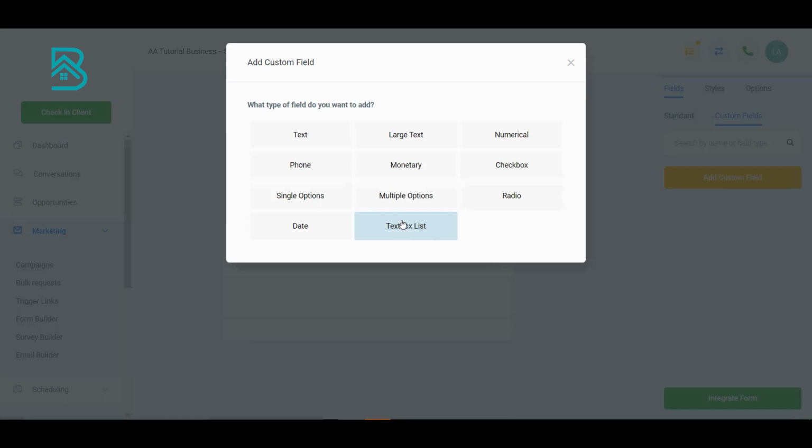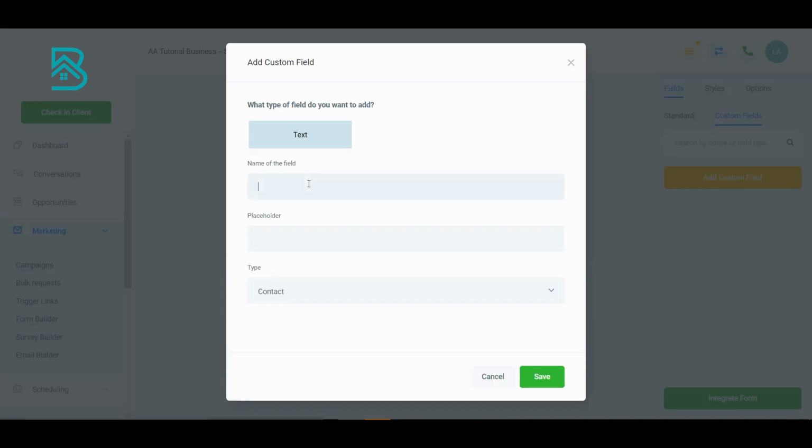We're going to keep this really simple, and we're going to just create a text record, and we're going to call it something creative like, what are you looking for? Then the placeholder is what appears inside the form to say type their answer.